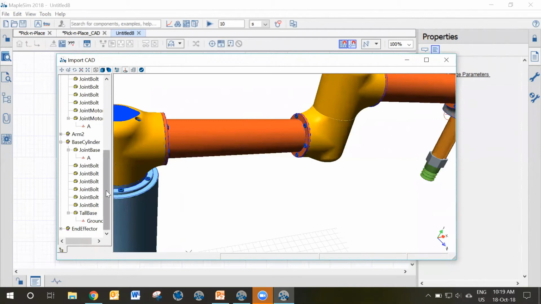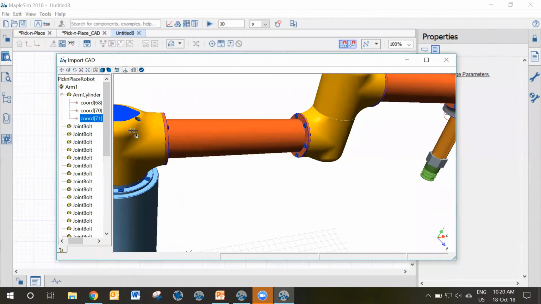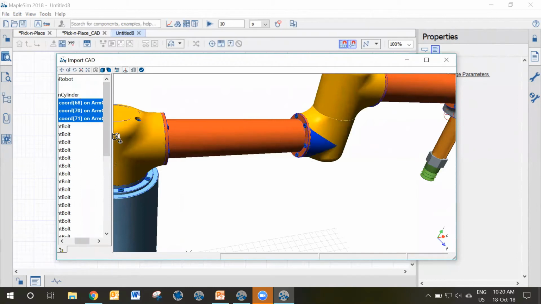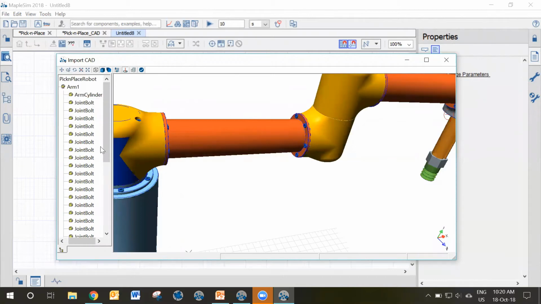Okay, track motor. Well, that's where they all are. I don't want them to be there. I'm going to delete those ones for now.